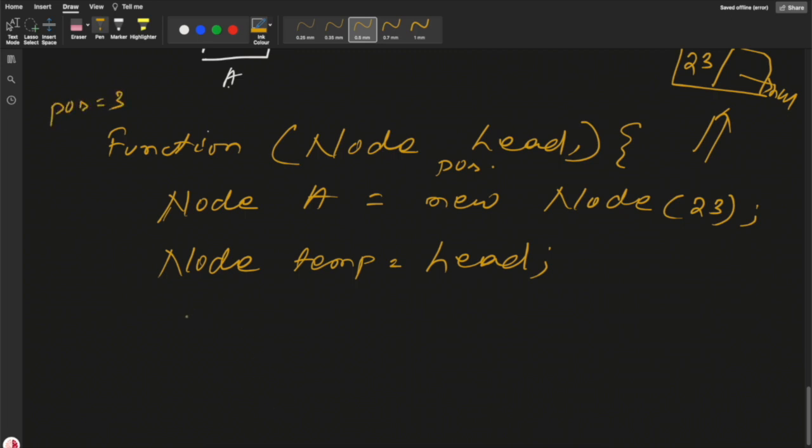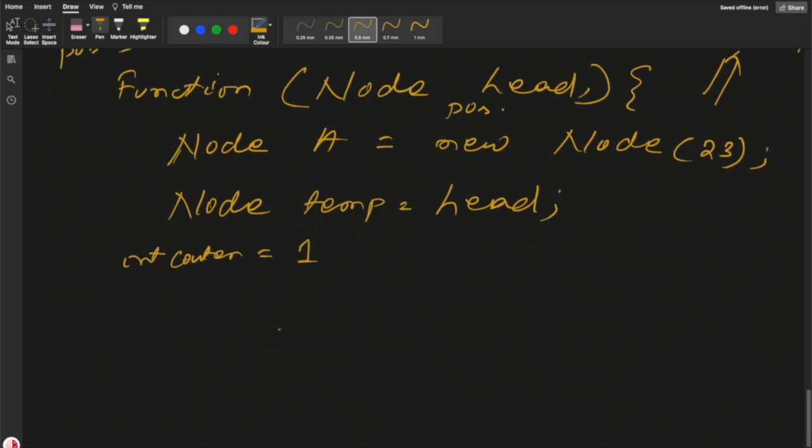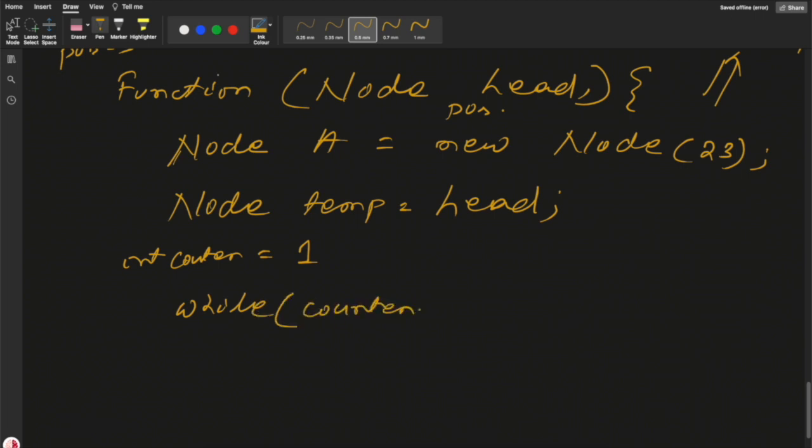So we can have one counter, initially 1. We'll check while the counter is not equal to position.